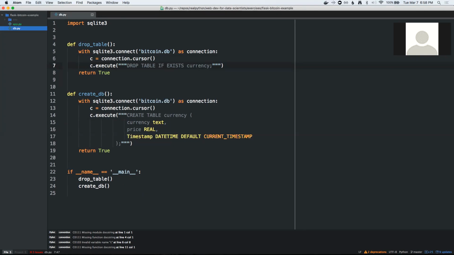For someone who's not deep in SQL knowledge, is it better to have a separate database for each currency or a different table instead, or does it not matter? Per currency, I would probably just put it in one table and have currency be the field on there. Because you're going to have rows with the currency name, price, and then the timestamp.